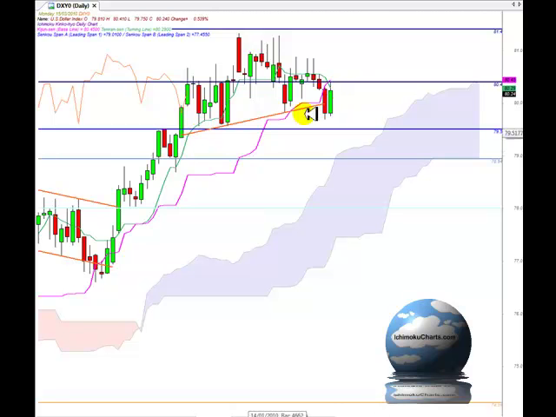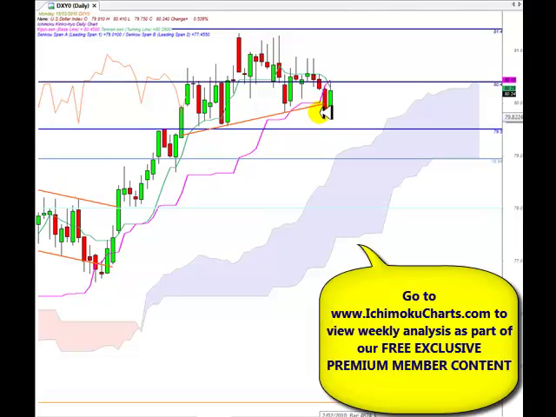Now we did have the breakout down below the neckline of the head and shoulders pattern, and here we can see we have the prior trend, and with all patterns we do need a prior trend, and here we have the strong trending move. Here we have the left shoulder, the head, the right shoulder, the neckline drawn between the two, the shoulders and the head, the breakout to the downside, which was a fairly bearish breakout, but the market failed to continue to go on with the move.